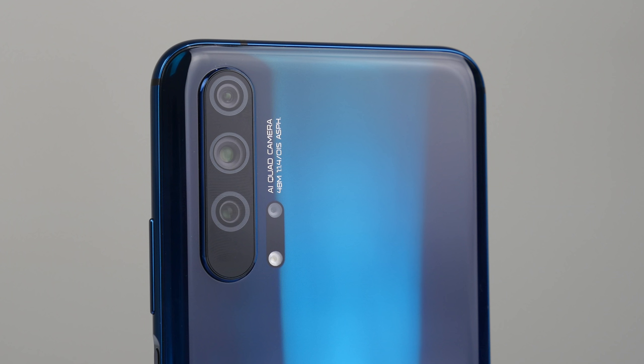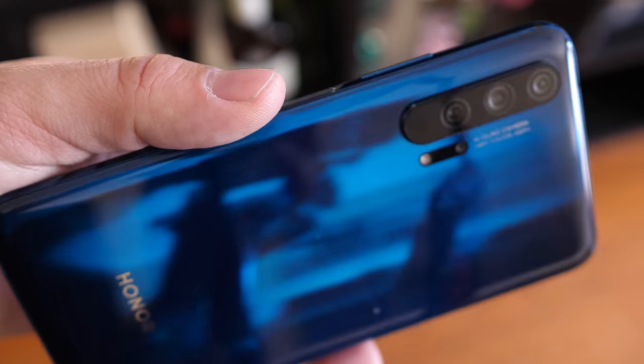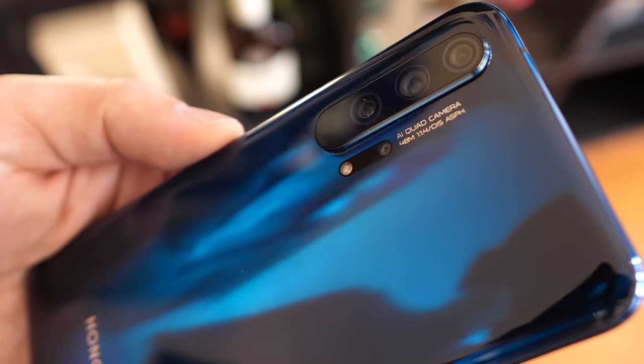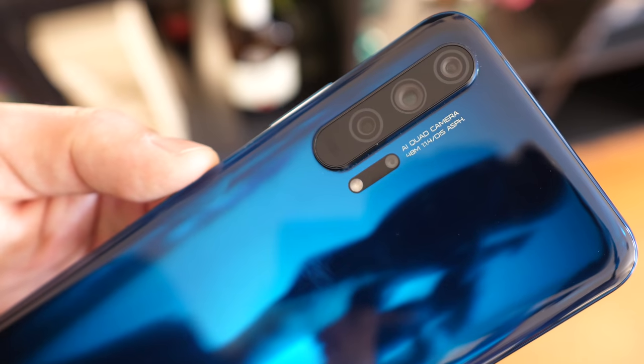Looking at this device, it's really nice, a very nice flush build. Honor tends to build really good devices, and they take some design aesthetics from the Huawei line of devices. So this is taking some from that P30 line, and I can see it here, but it looks really nice.